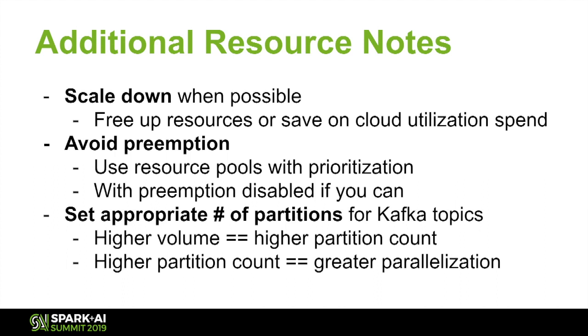It could just be that it's hitting the maximum number of partitions that Kafka has for that topic, and it says, I can't feed you any more data. So if you flesh that out and parallelize it on the Kafka side, then you can benefit from the Spark side as well. So in a very general sense, it doesn't apply across the board, but generally speaking, the higher your partition count, the greater obvious parallelization you have.